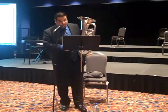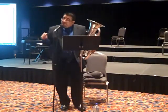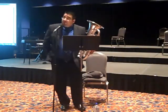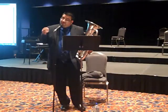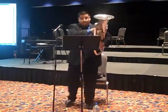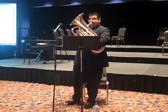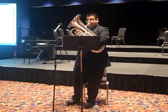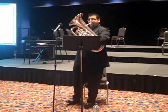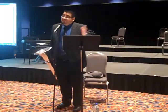Measure 23 to 24. Once again, that rallentando. Make it gradual, not all at once, and it leads to 24. I always imagine this part of the music is when I'm lying down in bed and finally going to sleep. Let me demonstrate that. Okay, let's go ahead and run through the entire etude from beginning to end.